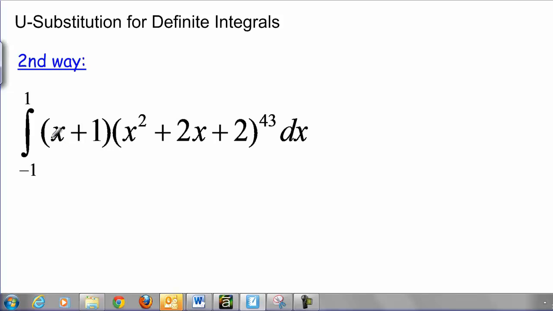So in this problem, we have (X plus 1) times the quantity (X squared plus 2X plus 2) to the 43rd. The 43rd power means I really don't want to foil this out. So I really would like everything inside of it to just be a single variable. So let's hope that if we let U equals X squared plus 2X plus 2, we can find a way to finagle it so that we have the du.